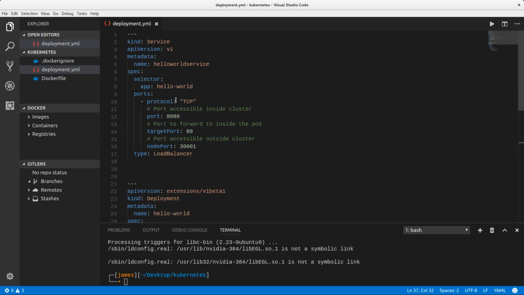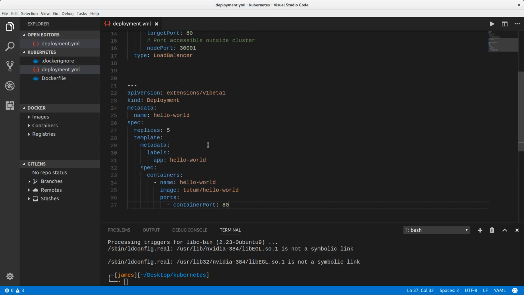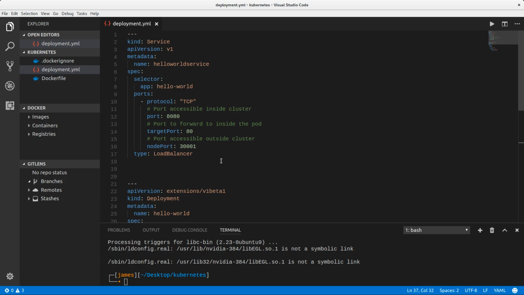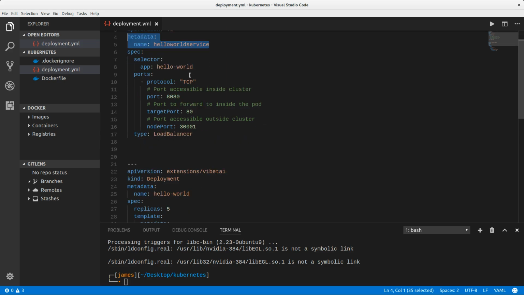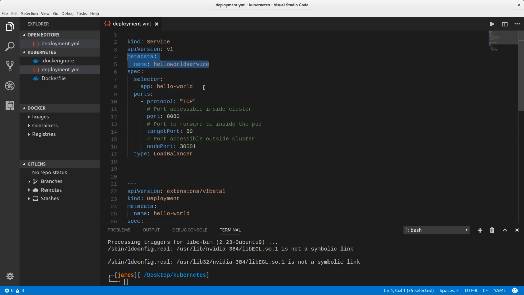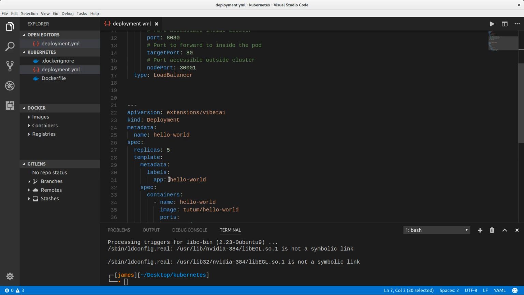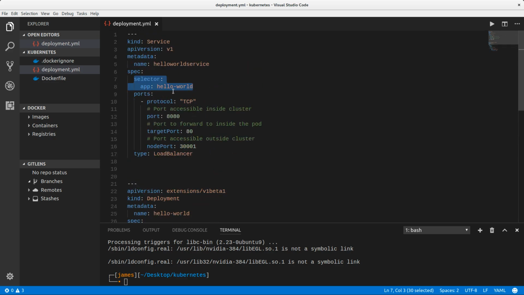The second part is a service. We're declaring a service so that we can access this deployment, these pods, from outside of our cluster. So we need to declare a service. It's going to be named Hello World Service. And what should it target? How will it know what pods to look at? And that's where the selector comes in handy. So we're saying this service is going to apply to any pod that has any application that has the name Hello World. Since we declared ours to have the name Hello World, then it's going to be able to know that it needs to target them.